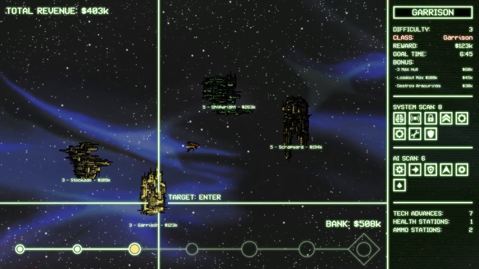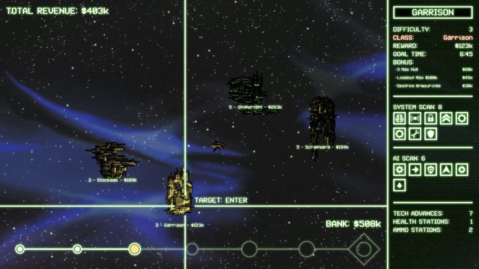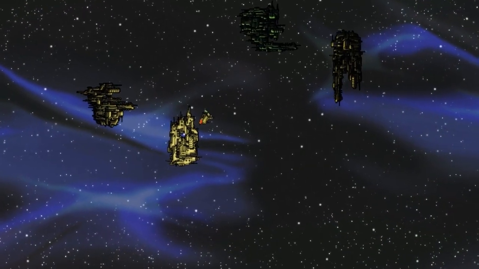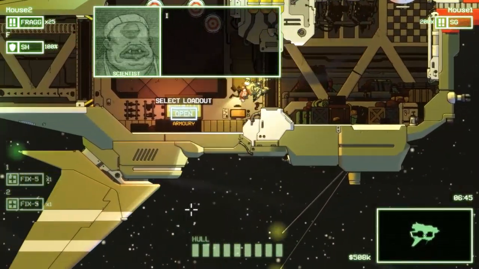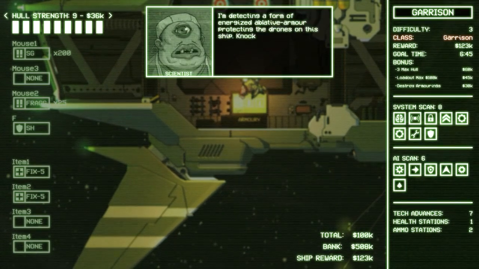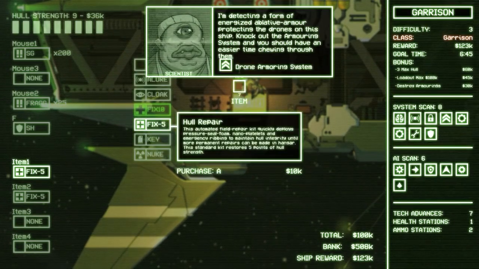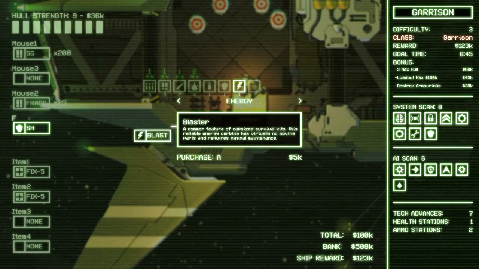Okay, I think Garrison's the one to go with. It doesn't have much. It's got some good bonuses. So let's go with it and just not spend a whole lot of money. Yeah, frag is impressive since it passes through enemies. Exactly. Let's see. So what's my loadout currently? Detecting a form of energized Avalon armor protecting the drones on this ship. Knock out the armoring system and you should have an easier time chewing through them. Oh, fix 10. Nope. I like how fix 5 is the only cost-effective one.